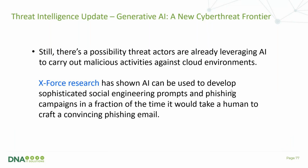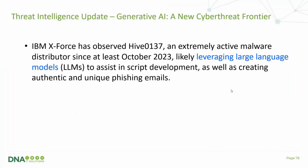However, everyone is also saying that they are starting to use AI to carry out cloud attacks. IBM's talking about it at one level here, looking at prompts and phishing campaigns. They're pointing out that attackers will be able to do more in much shorter time frames because they're going to use AI to increase the volume. And they'll use AI for things like, as we said, voice emulation, photo manipulation and video manipulation.